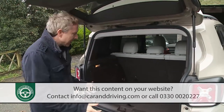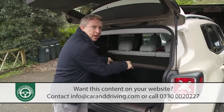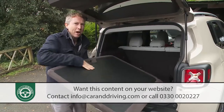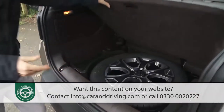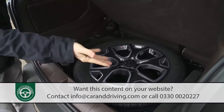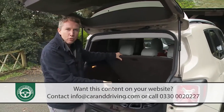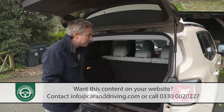Still, there's about as much room here as you get in an ordinary Focus-sized family hatchback, and you do at least get this adjustable height boot floor that, as an option, can be specified in reversible form with an easy, wipe clean surface. Now, under the floor panel, you can, on standard models, store smaller items, but here, as you can see, the space is entirely occupied by the optional full-sized spare wheel we'd always recommend you specify on such a capable vehicle.